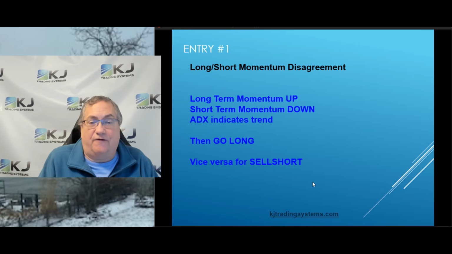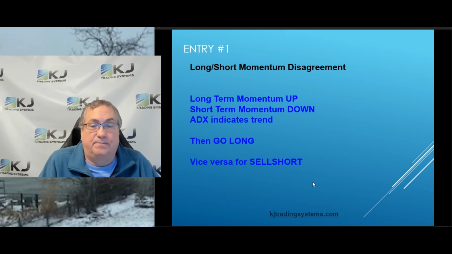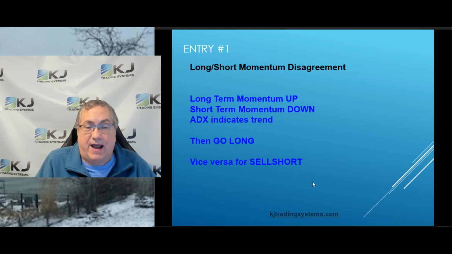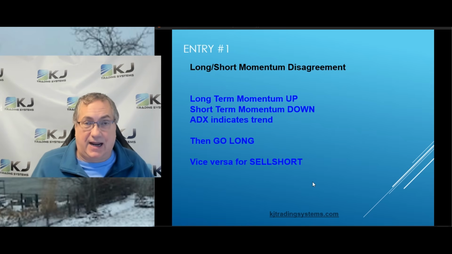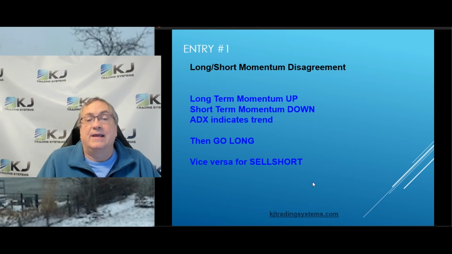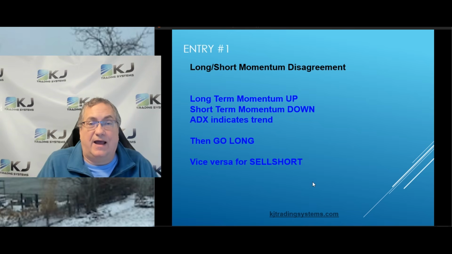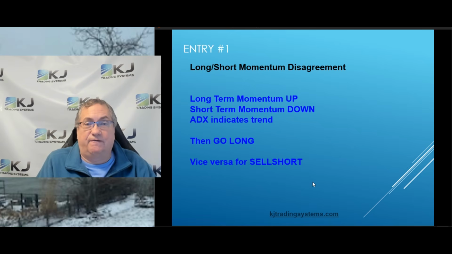So the entry itself, what you want is long-term momentum. You want that to be up. You want the short term to be down. You want the ADX to indicate a trend. ADX is an indicator in case you don't know it. When all three of those things line up, you go long. Vice versa for the short. The ADX would still have to indicate a trend even if it was going short.